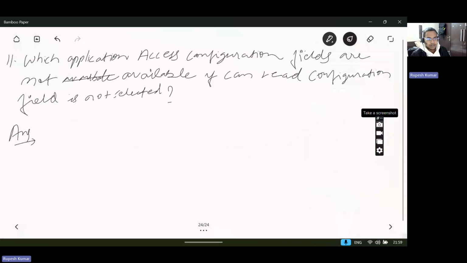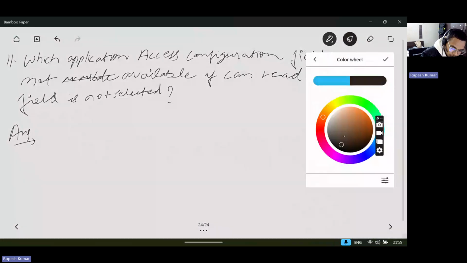When you go to any record of that table, right click and choose configure table, and below you see some checkboxes like can delete and can access. So here the question is, if the can read configuration checkbox is not selected, then what will happen?